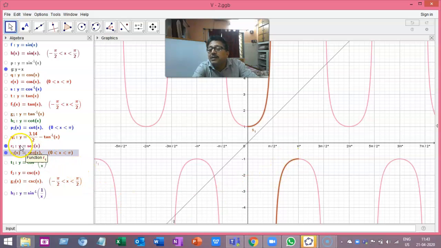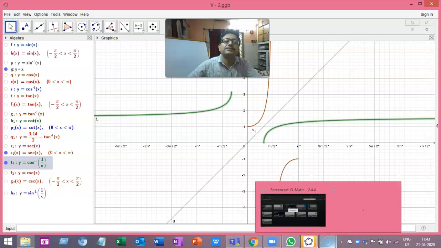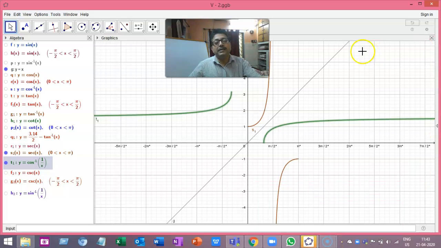See, pi by 2 did not show. Let me make the original graph apart from the graph in the domain of definition. This is sec x. About the line y equal to x, if we take the mirror image, the graph is obtained like this. See, every time you are getting the mirror image of the original graph about the line, you get the inverse. What is the mirror image of this part? This part's mirror image is this one. Okay, this is the original graph. Its mirror image will be in this coordinate like this. Okay, so sec inverse graph you got.